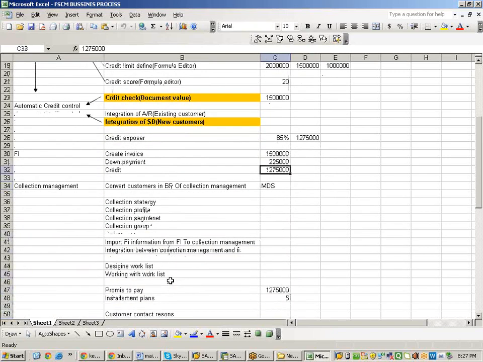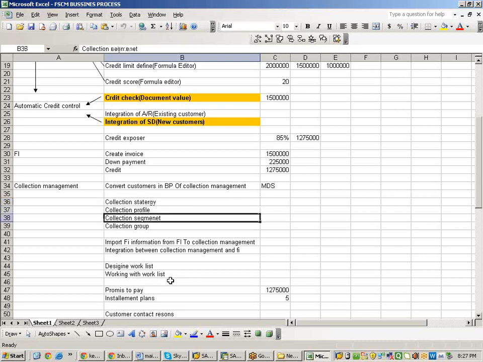Say we had issued the credit to the customer, 12,75,000. So now we need to recover the payment from the customer. In this case also, first we need to convert the customer into a business partner of collections management. Then we need to update some strategies. Say for example, in an organization there are three people working as collection specialists. These three people combined together is known as a collection group. As per the organization policy, we have a set of rules and conditions for this group. So this is updated in the collection strategy.